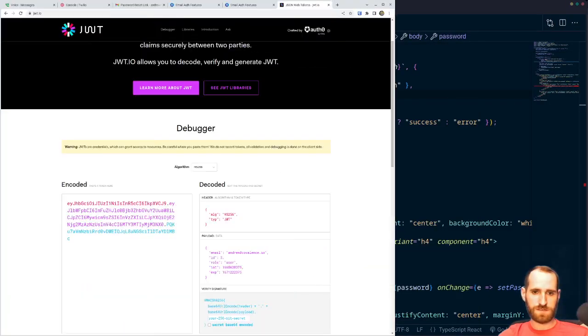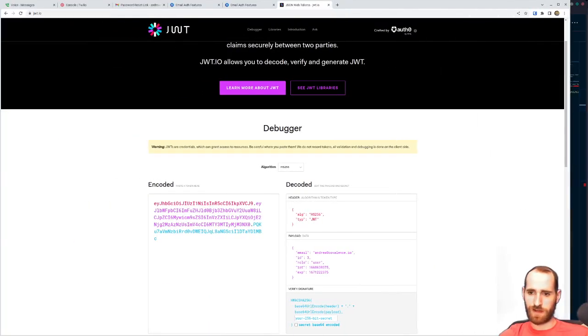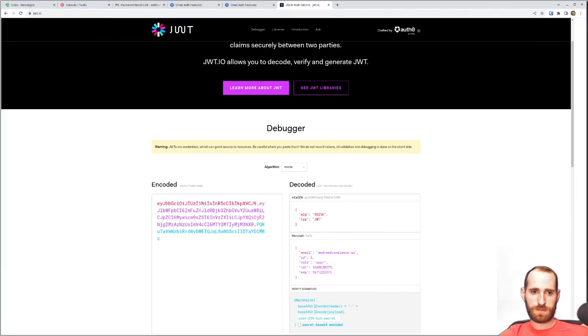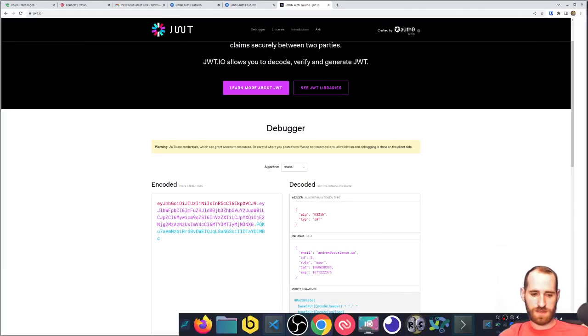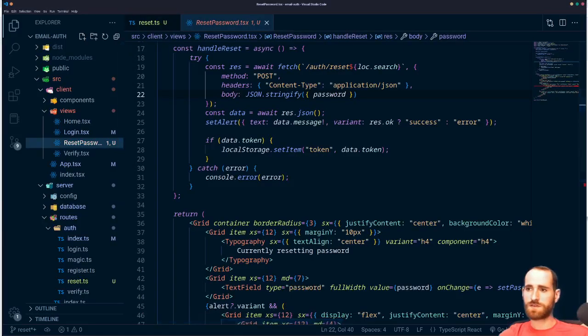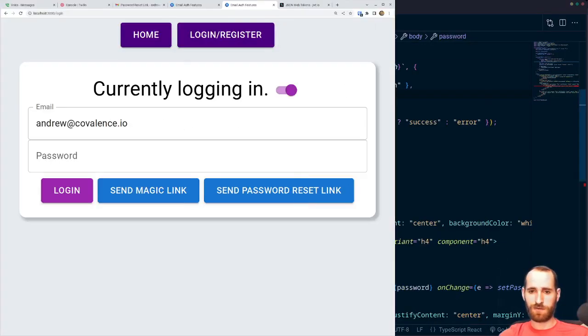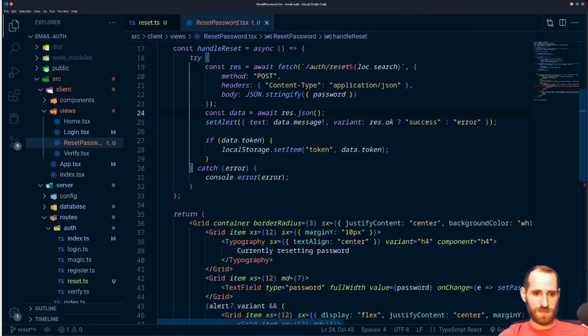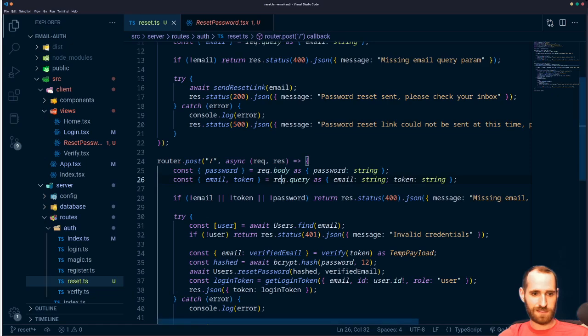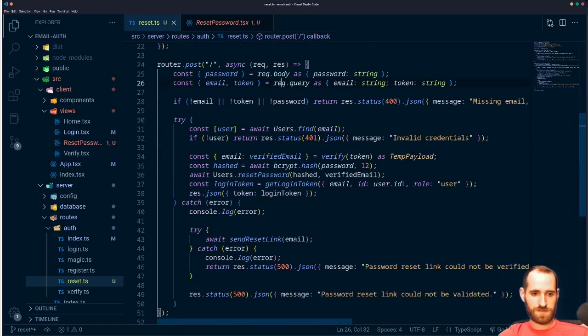Final feature is maybe making that UI UX a little bit better. So I probably want to send a message property. I harp on all the time about how I'm consistent, but joke's on me because I didn't do that for the successful reset. So if we come down to here, we send up the login token.